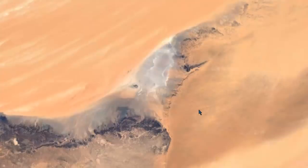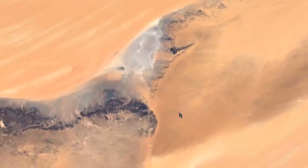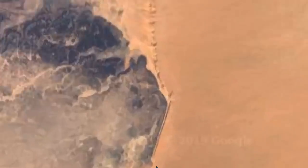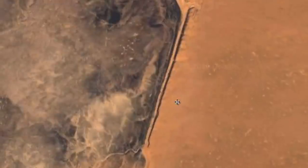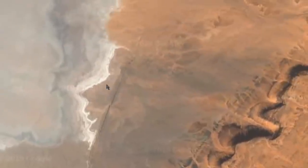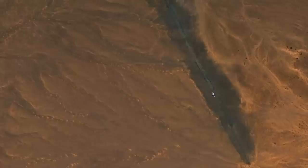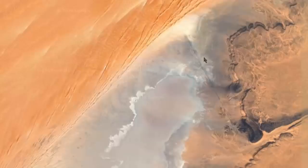Okay, guys, this is really exciting because it's probably the missing link to the Richat structure and its connection to Atlantis. What we're seeing here is a canal connection between both sides, but you can see it. But these other canals in here, they're clearly still open, and they're clearly ancient connector canals. They're not walls, they're canals. Look at that straight line.